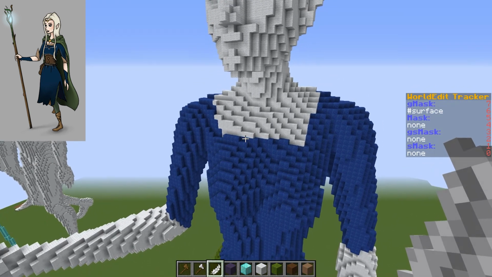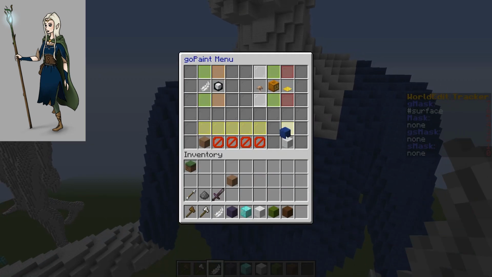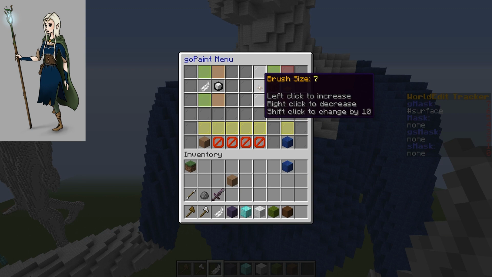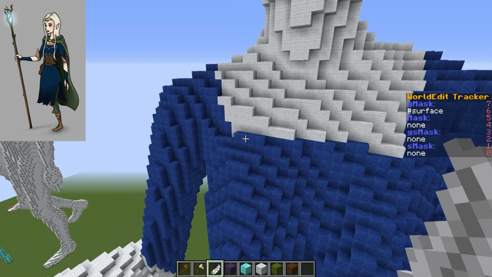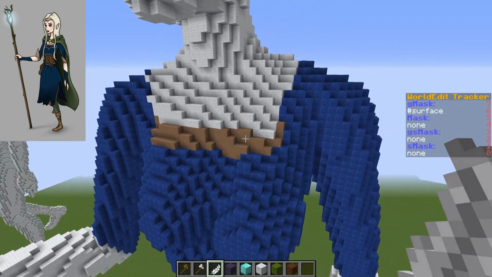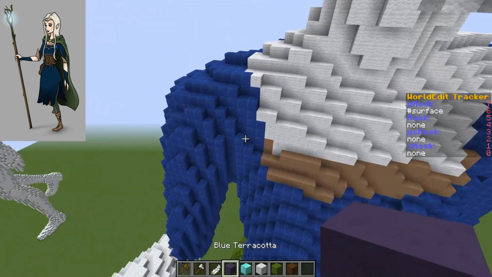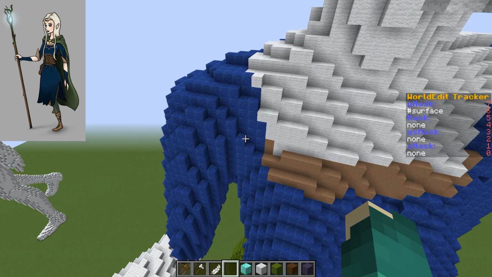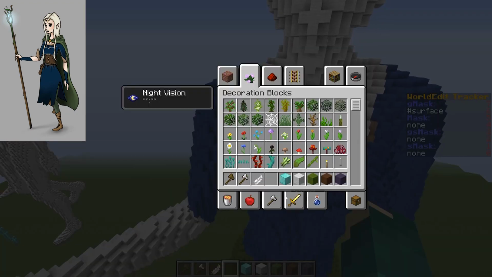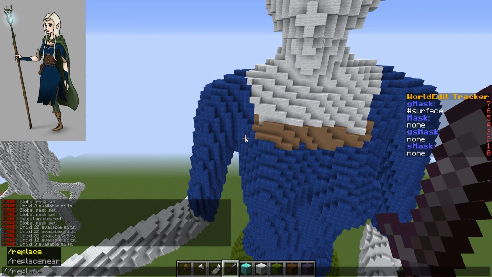I think the brown mushroom block is the perfect color, so I'm going to just put this right there to represent that little piece of cloth, because I know it's going to be underneath and I don't want it to move or anything. So I'm just going to put that there, and let me go ahead and show you this other command that I use quite often. I'm going to use it more when I get to texturing, but I really love the replace tool command.